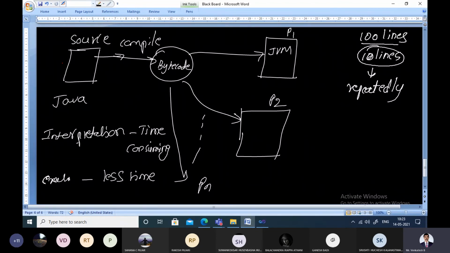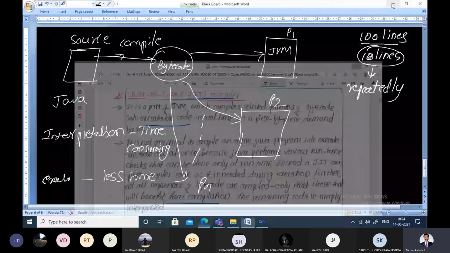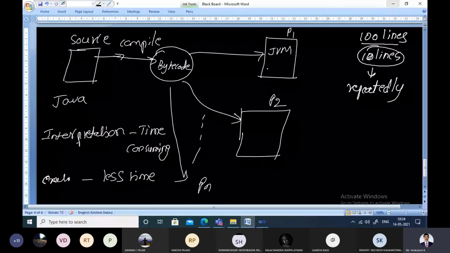Instead of repeatedly interpreting, you can go for executing it. That means the bytecode is compiled to benefit from compilation, converted into executable code by using the just-in-time compiler.